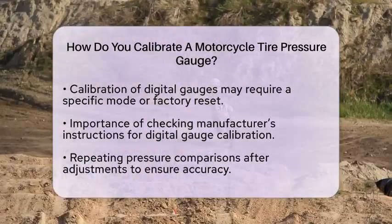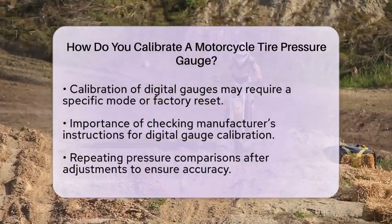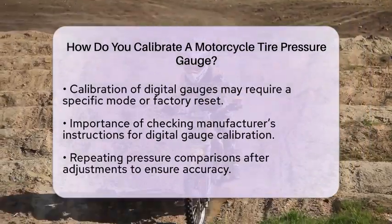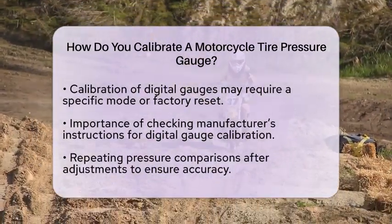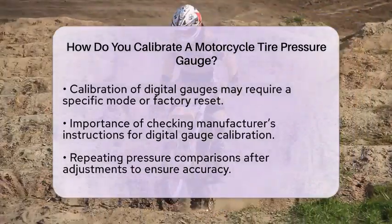Always check the manufacturer's instructions for specific steps. Some digital gauges cannot be user-calibrated and must be sent to the manufacturer or a calibration service.